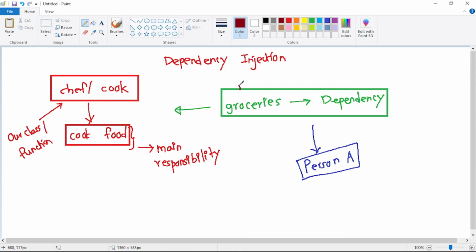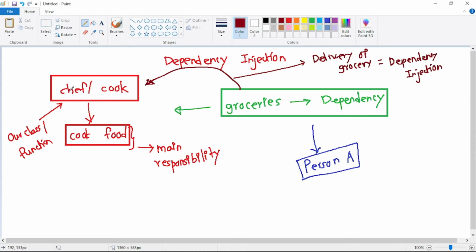That process is called dependency injection. So again, our chef or cook focuses on his main responsibility, that is to cook the food. He doesn't need to worry about who will provide the required grocery. So that is all about dependency injection.